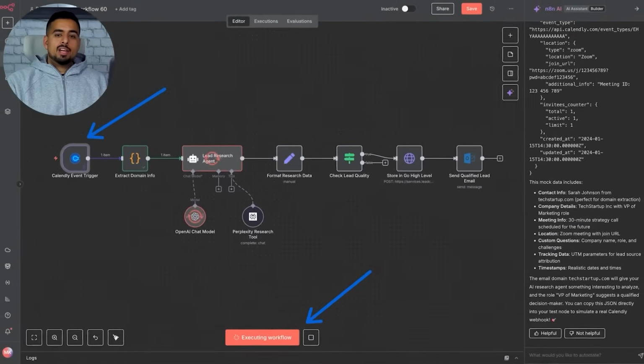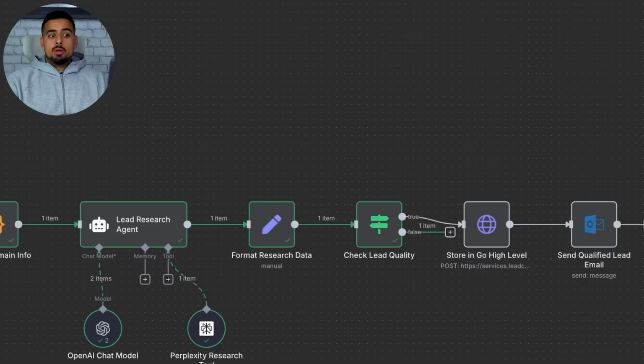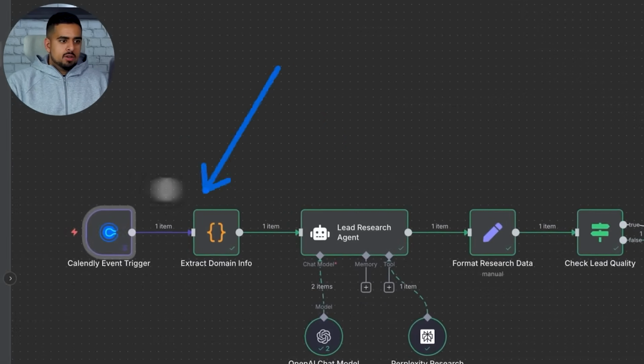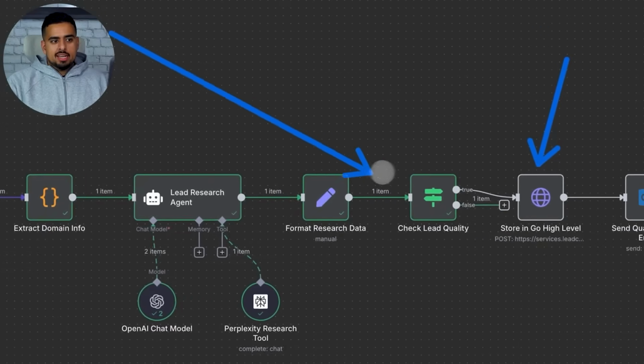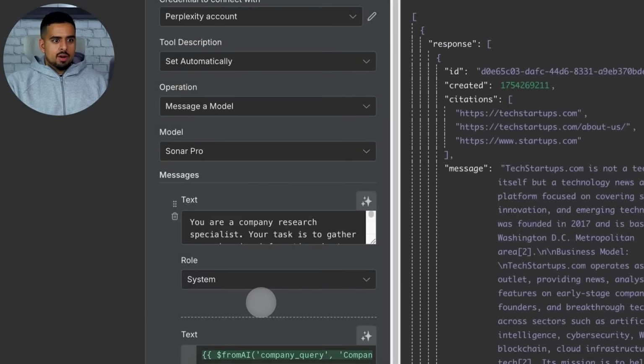And naturally, I don't have a GoHighLevel account set up, so that won't work on this side. But at least we'll see what the example assets we can use to plug and play will look like. So naturally, like I said, I'm not logged in, so we would have never been able to log it in here. But from here all the way to the check lead quality seems to have ran. And whether or not we actually have usable data, we'll double check right now.